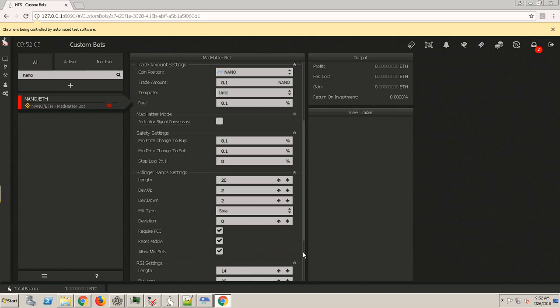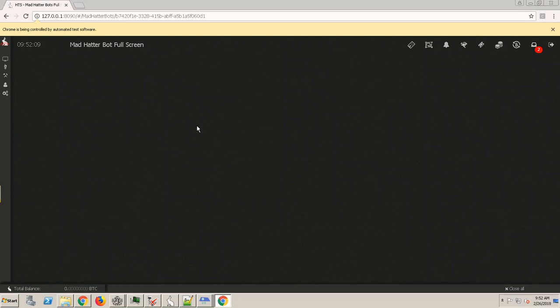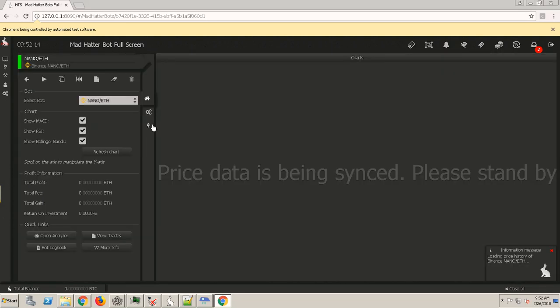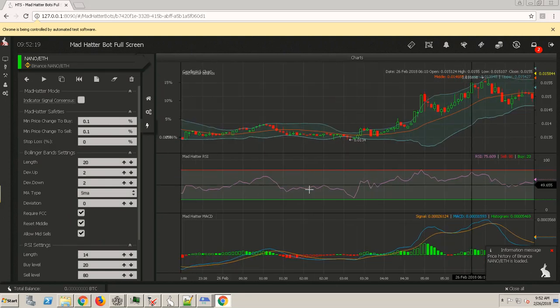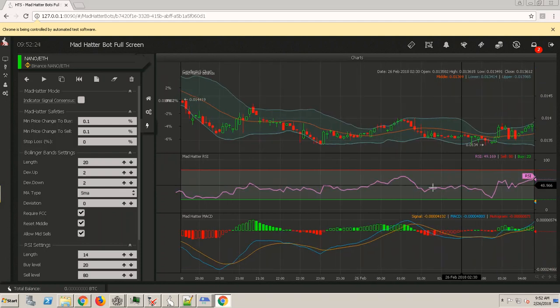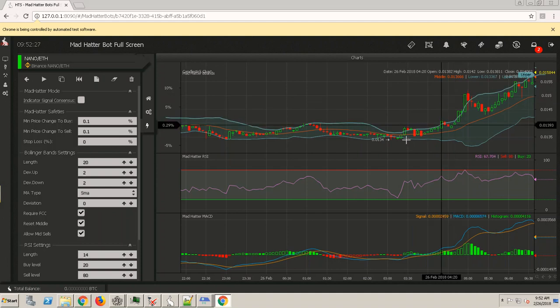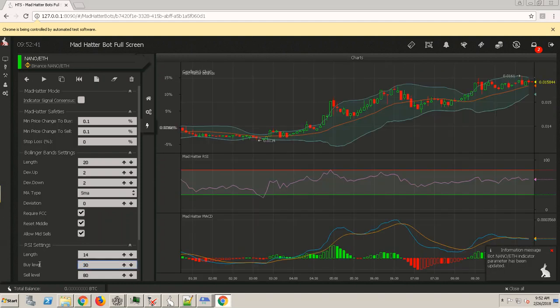So let's go to Nano and manually enter some numbers so that we can get something in the green. With the latest update, it's been pretty cool, and I don't see any buy signals at this point, so let's get some. I like to have a buy signal somewhere down here. Usually it buys when the orange line is above and this pierces the band. It barely pierced it, so let's raise that up a little bit to 30, and that should cross the buy band and send a buy signal.